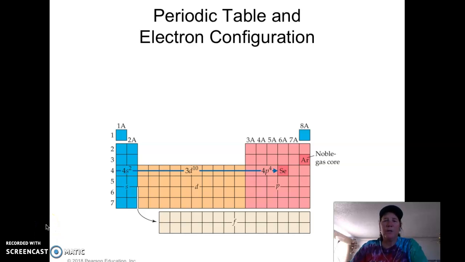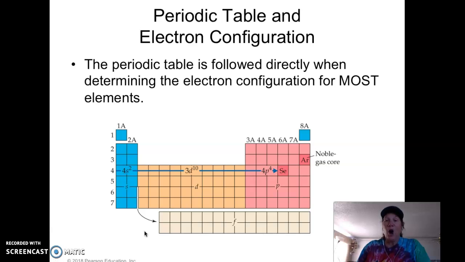I'm just going to finish up the notes for chapter 6 because there's not very many. And this is what I was showing with the periodic table. The electron configuration using your periodic table is pretty slick. You know, if you follow it with the numbers that I gave you, again, remember 3D and this is 4D and 5D and then there's 4F and 5F. You're going to get most of them.